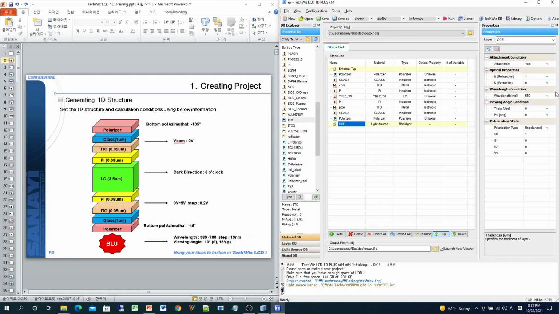It is the same as the method used in the voltage condition. Multiple values can be applied using comma and semicolon. When you want to define it as a range, please enter it in a form like this.